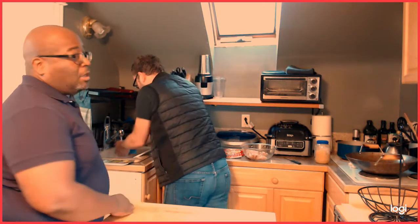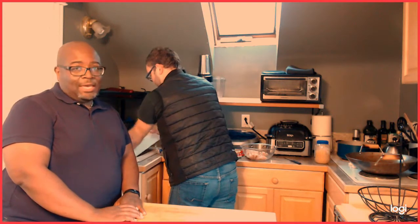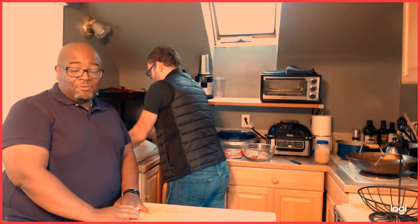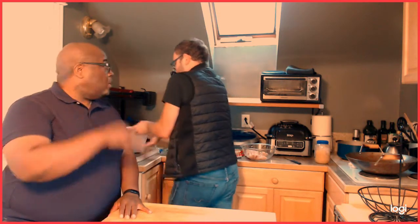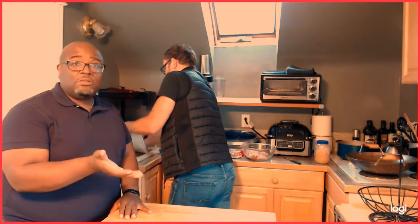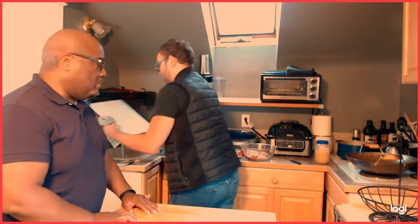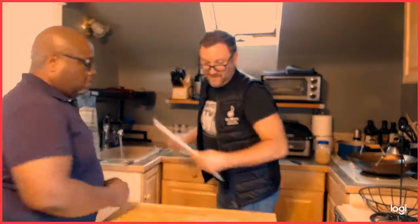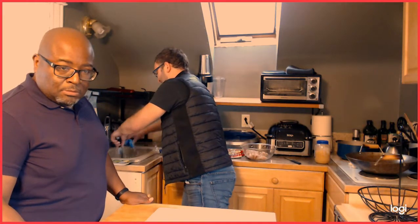Sanitize your stuff, right? Yes, always important. As you probably had chicken, you can't have that salmonella or any type of E. coli or whatever passing to your vegetables. Always important to do your utensils as well, because that's again another way of cross-contamination. Yes. I see too many videos where people are trying to be funny or fun and they're cooking on their countertops and there's just raw chicken everywhere. No, don't recommend that. Incorrect. Not good.